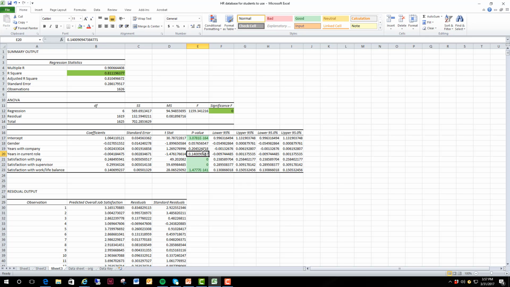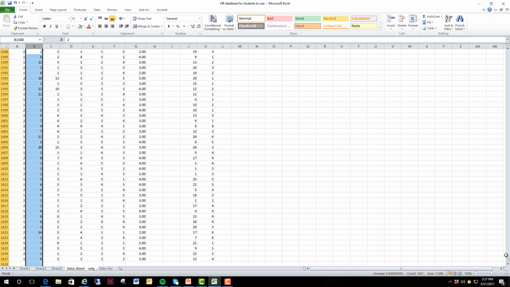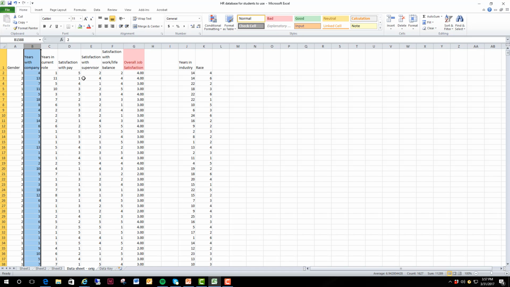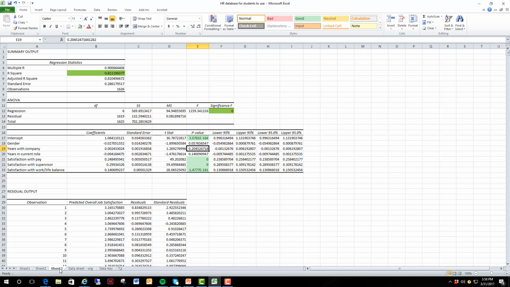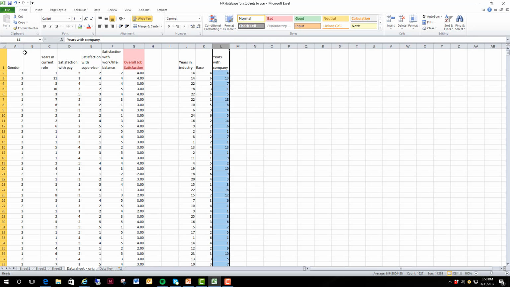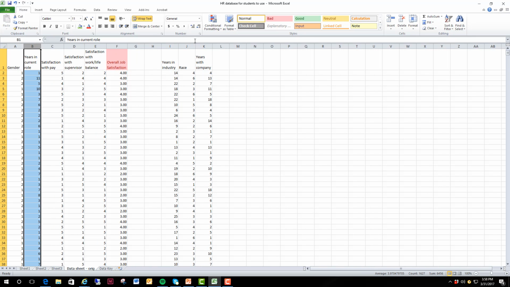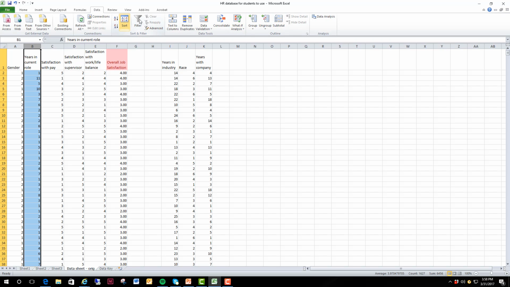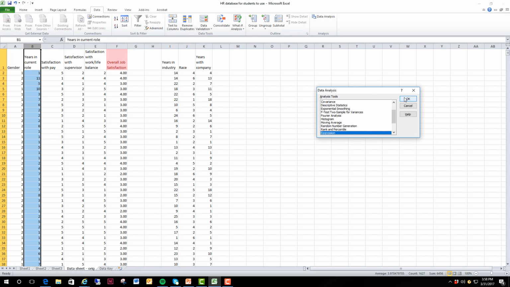years of current role. I'm going to now choose the one with the highest p-value, or 0.204, to get rid of, and that is years with company. So I go back to my data sheet, and yes, this is a little repetitive, but if we do it one by one, we're giving each variable a chance to make it into the winner column. So we are getting rid of, let's see, sheet 3 was my results. Yep, years with company. Take that column, cut it, paste it over here, get rid of that column, we don't need it anymore. Go ahead and go to data and run our regression using our data analysis pack.